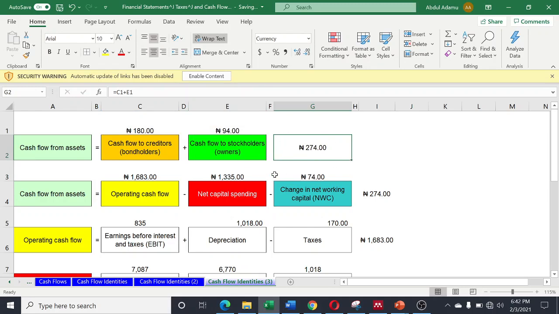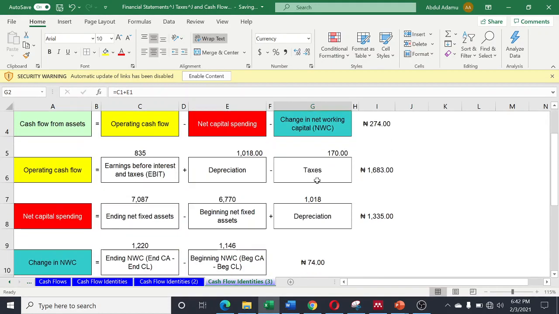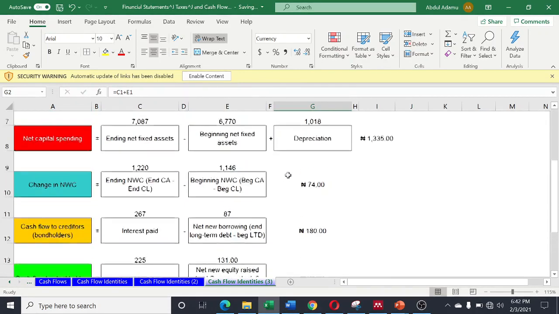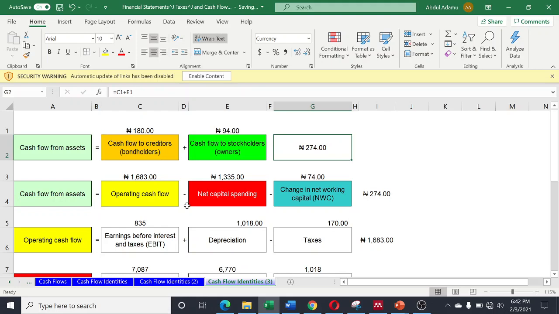And in finance, we don't normally use accounting information. We deal with cash flow, the amount of money that comes in and the amount of money that is spent, the actual inflow and outflow of money. So this video demonstrates how we can do balance sheet and income statement as well as cash flow identities.